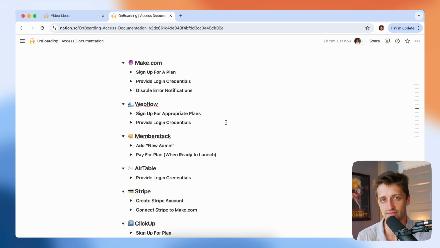And again, the benefit of this is if you send this client access guide to your client before the live onboarding call, a lot of the clients, I would say 75 to 80% of the clients, are going to go through all of these instructions on their own, okay? Because this is a custom-made document for each client, and they're going to have all their systems set up for you by the time you get on that live onboarding call. And so really, you don't have to do anything. You kind of put the ball in their court. They can set it up on their end.